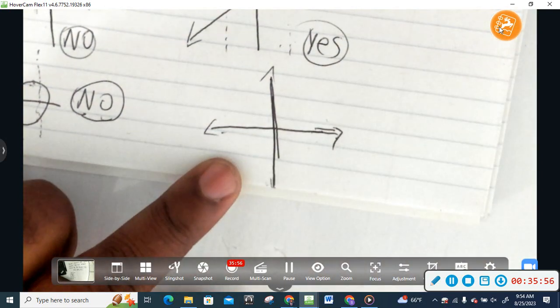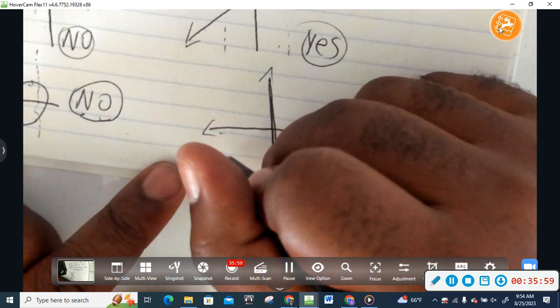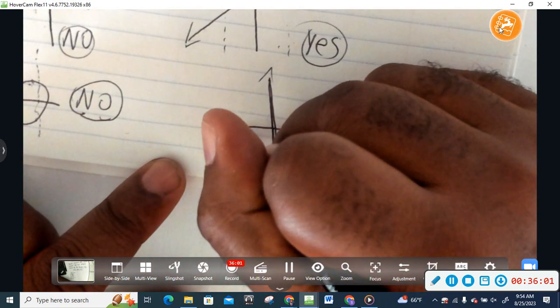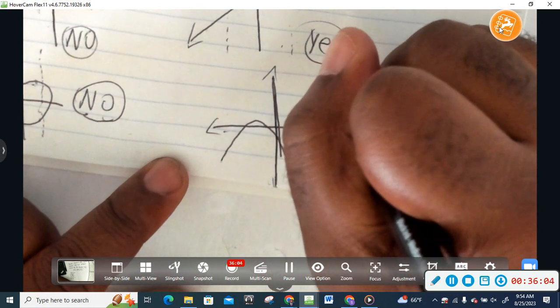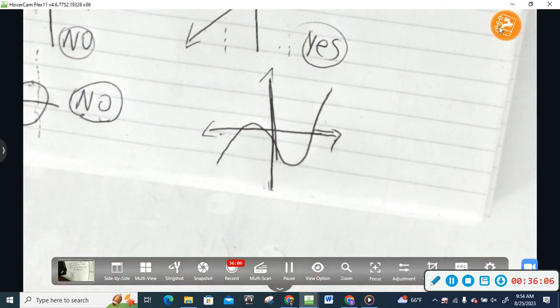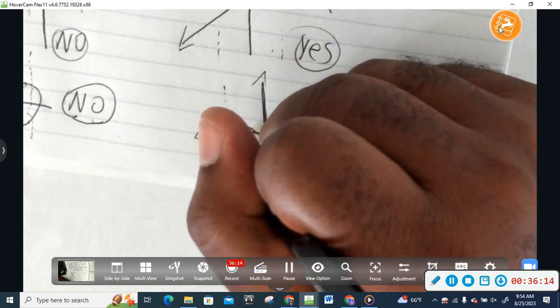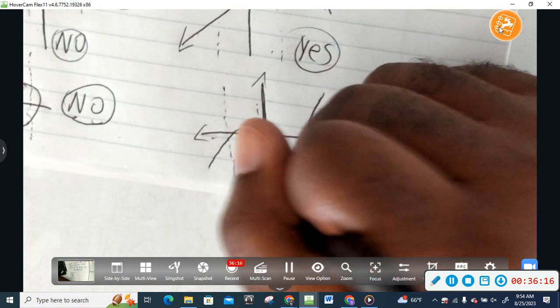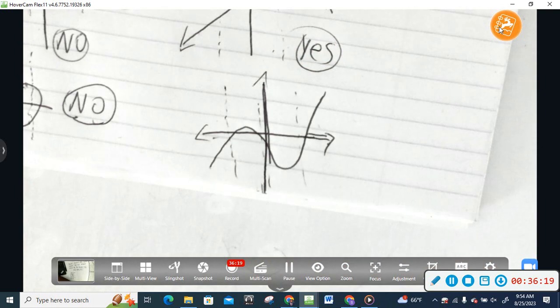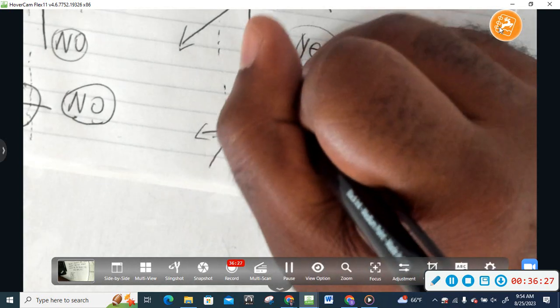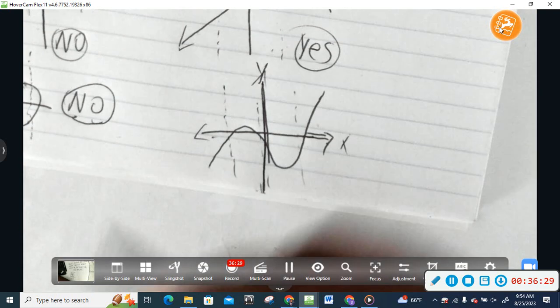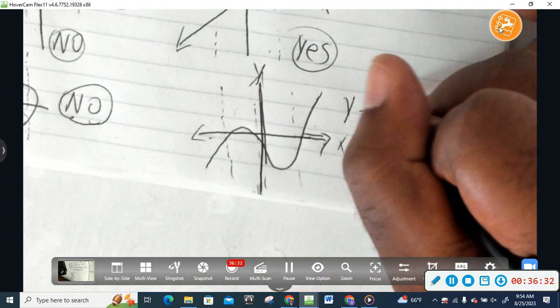So we got this. Here's my last example of a yes. Imagine I had something like this, and this, and this. If I see this, this is still a function, because if I do my vertical line test, I only touch it once all the way down. I don't have any repeating x values. So this is a function. It's all about whether the x values repeat, and they don't. So we got a yes right here.